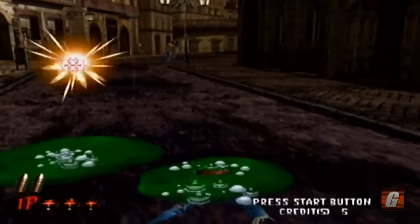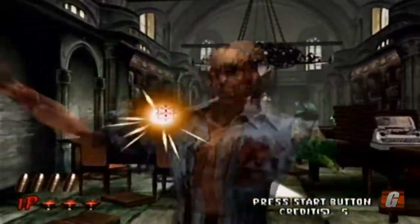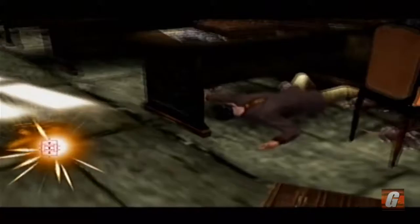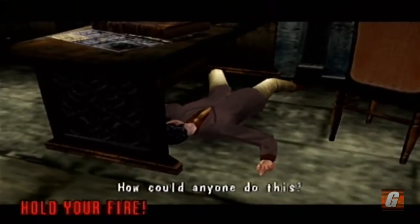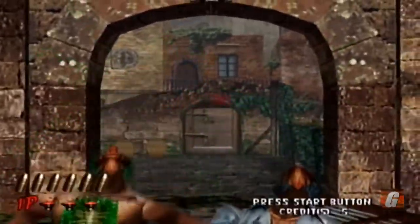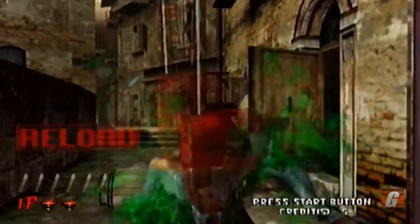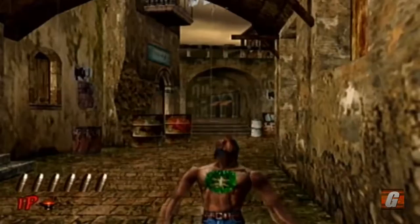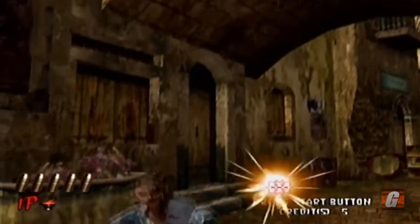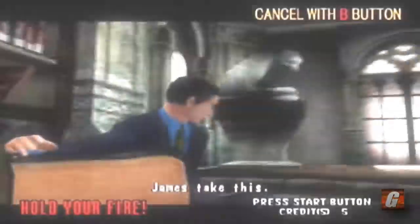Focusing further on the Dreamcast's launch, House of the Dead 2 at the time was unanimously seen as the best looking Dreamcast game. Even today it still holds up well. Now while the game itself can be a little hokey, there's little denying the quality of its graphics — from the smooth character models, to the high level of shine on the bosses, to the quality of the level background designs, right down to the eerie introduction text. House of the Dead 2 still remains one of the coolest looking Dreamcast games in existence, and I'd even go as far as to say it's one of the best looking light-gun games of all time.